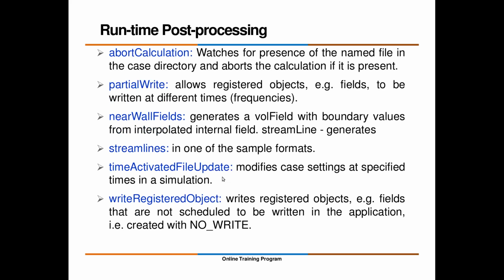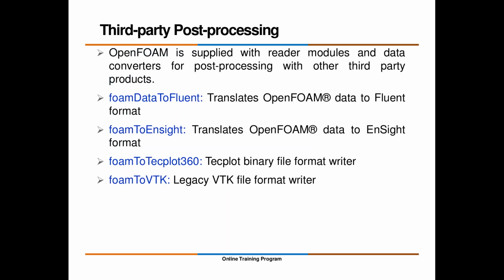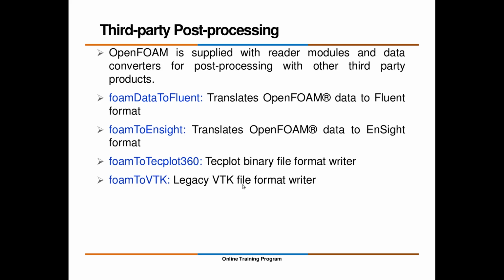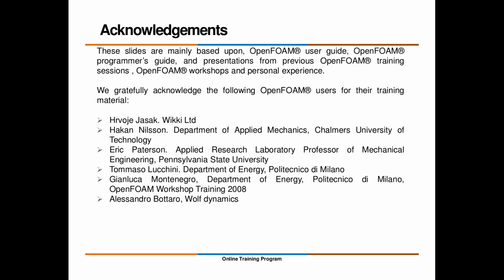Then streamlines, near wall field, all these things come under the post-processing environment. You can calculate any of the variables you require, okay. Along with that, as I told you, you can export to third-party post-processing: foam data to Fluent, foam to EnSight, foam to Tecplot, foam to VTK, okay, and it will facilitate different environments as well, okay. So this is all about OpenFOAM, and I just gave you a brief idea of how OpenFOAM looks like.